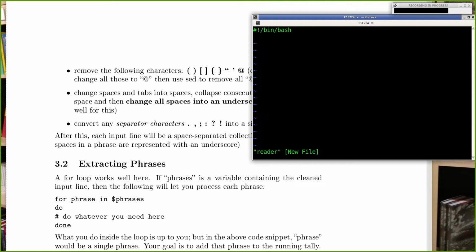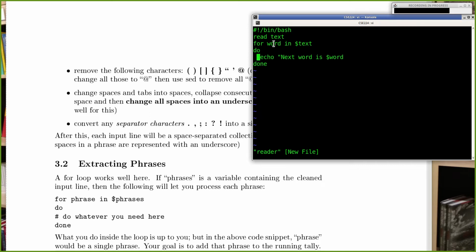So let's try this in some code. I'm going to read a line of text from the user, and then I'm going to do this for loop, and it says for word in $text. What this is going to do is go through whatever the person typed in here, one word at a time, where a word is something separated from other things by a space.